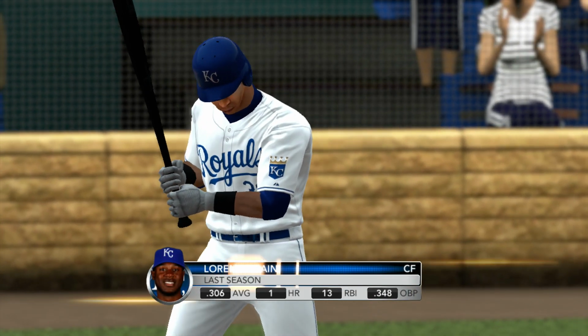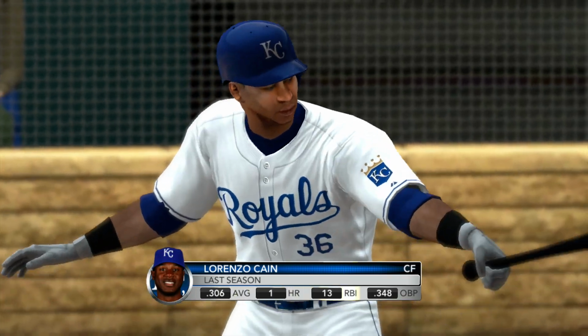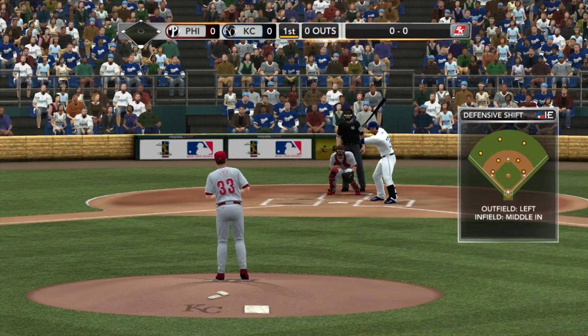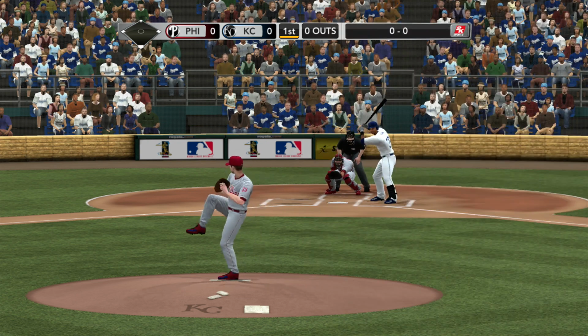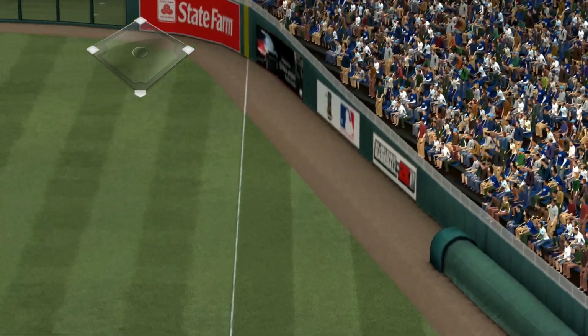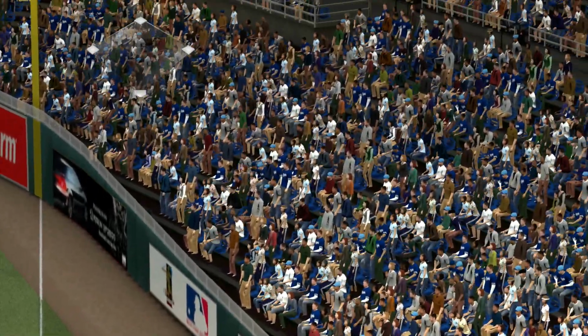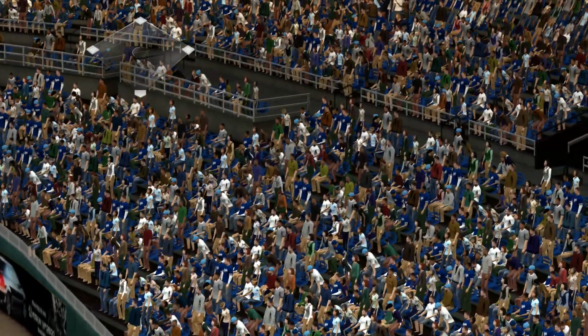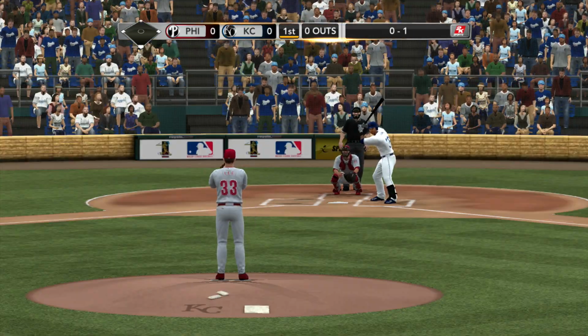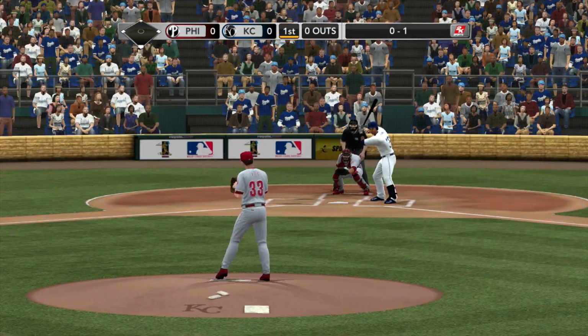And it'll be Cliff Lee doing the pitching. He gets settled in for Philadelphia. Steve, he gets going here against Kansas City. What do you think we're going to see from him? Well, the southpaw on the mound today, and this one is going to have to be on top of his game. And when he's on, he's usually pretty darn good. But this is a quality lineup he's facing, which means he's going to have to really execute his pitches to get out of jams. And it goes foul.